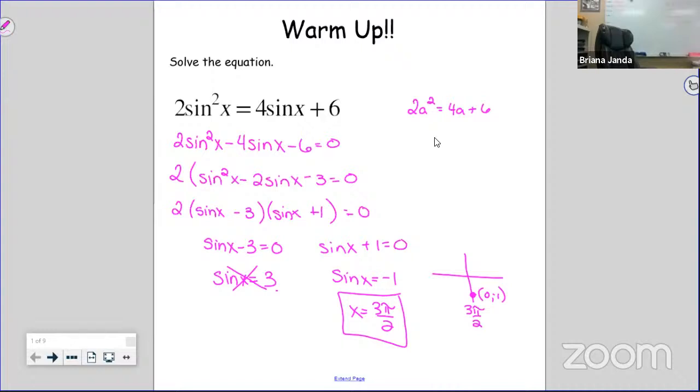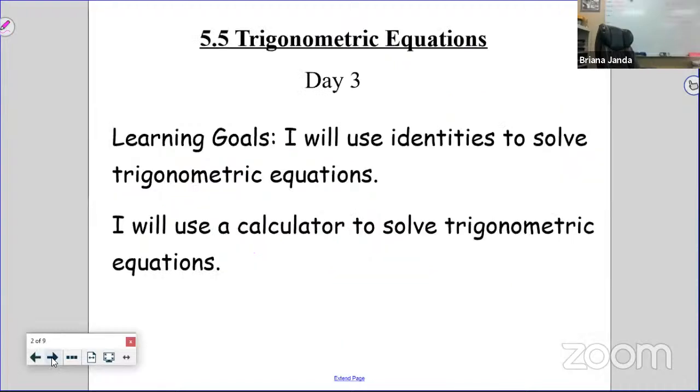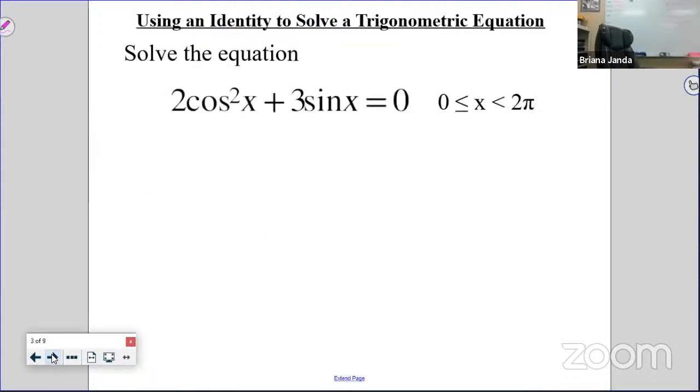As we are building our way through this section, we have gotten to the most complex part of it. They will look today probably like the equations from Friday, but not worked out nicely for us, okay? And that will be your indication that we have to go to our option that we are about to talk about today. So the first part is still in the non-calculator area. And as you first look at this problem, I would say that it looks just like Friday's did, right? We've got a 2 cosine squared x plus 3 sine x equals 0.